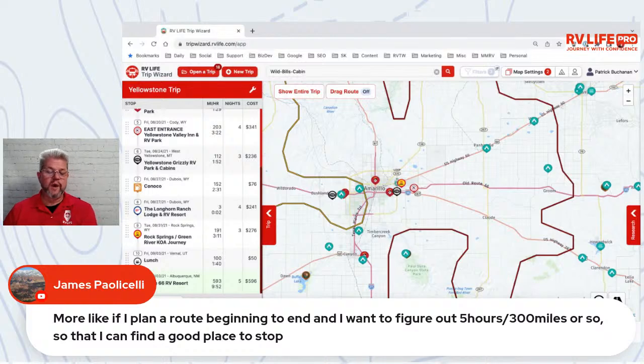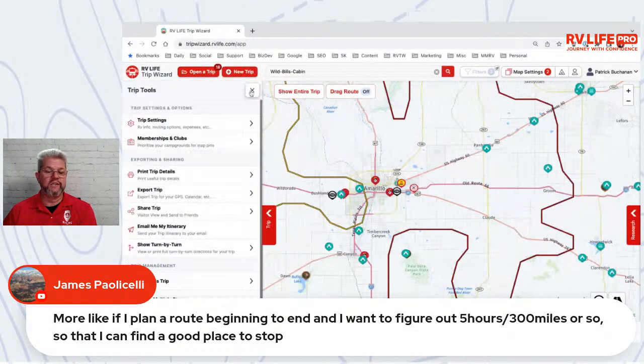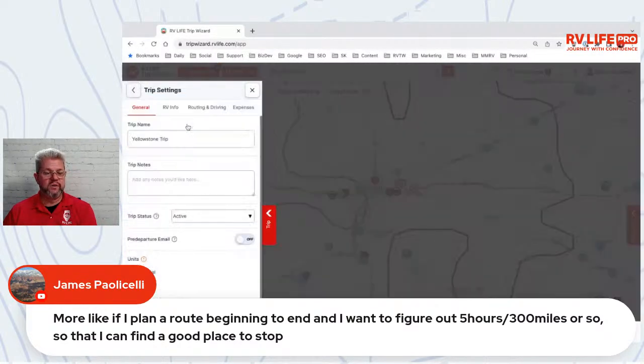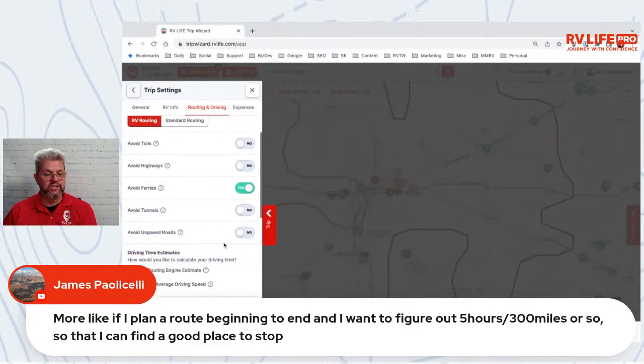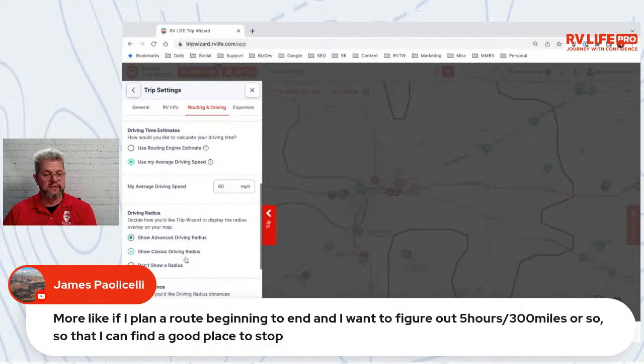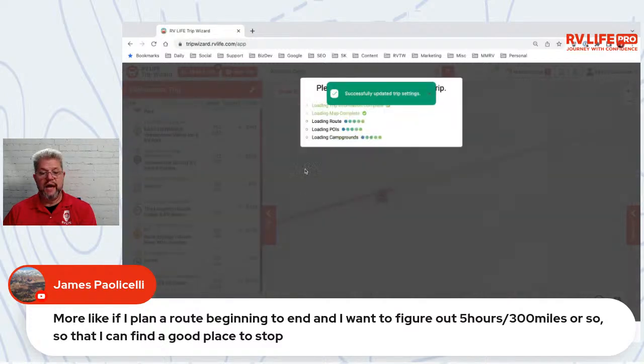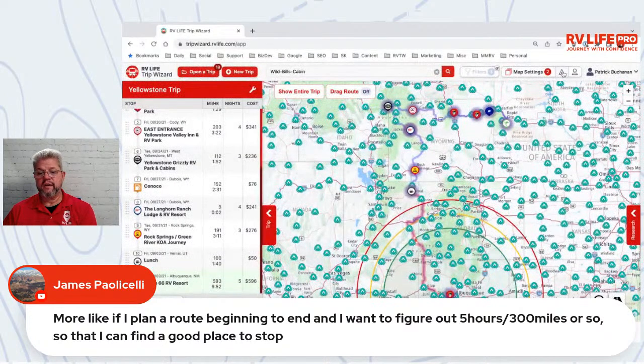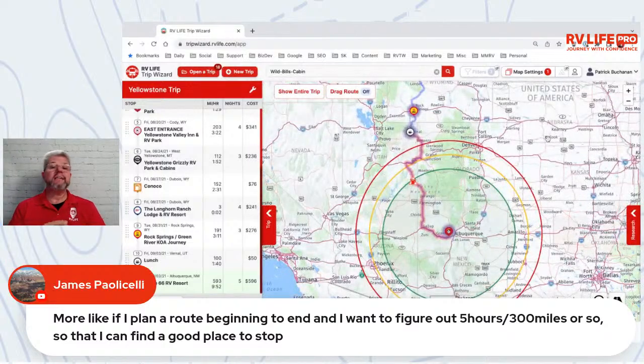So that's the driving radius. Now we also have an as the crow flies version of that, which, when you're doing the mile rings, is maybe a little easier to digest. However, that comes with a caveat, and that is it is as the crow flies. So if your road is twisty, turny, windy, it's going to be a longer drive than you anticipate. But those are really the three ways that we can show you exactly where you'll end up.